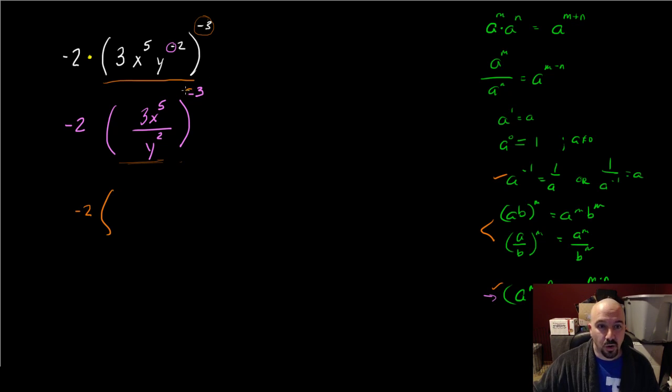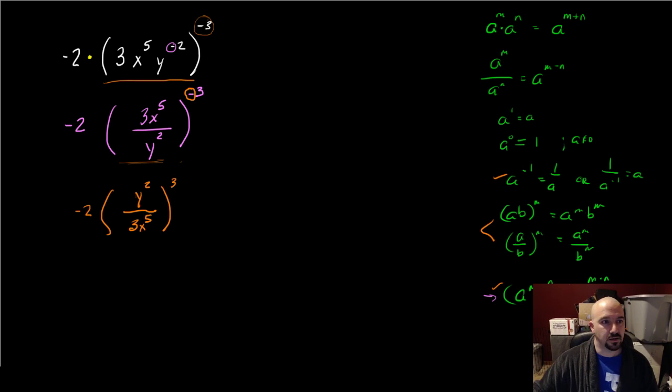I am going to only deal with the negative at this point. Again, this is a personal choice. You can do however you wish. I'm sure I'll get comments saying, well, shouldn't you do it? Yes, you can, and it's okay. This is just my personal preference. The negative flips the fraction, so the y squared comes up top, and the 3x to the 5th goes down below, and I'm still left with this cube.